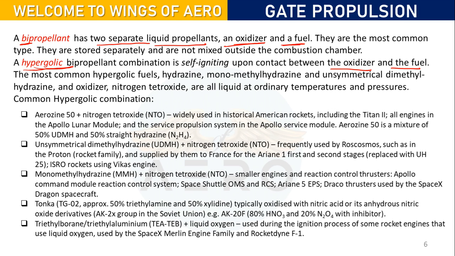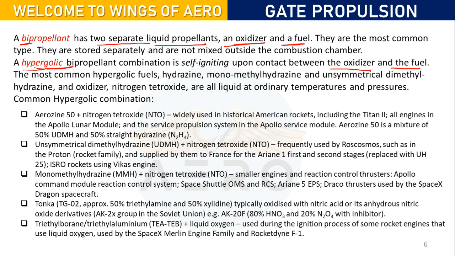Okay, fine. Right. In a GATE question, what they will do is give you a couple of options, and you have to find out which among the propellant combinations belong to that particular domain. So you have to remember the names. They can give them either in short form or in expanded form. Either way, you have to be very careful with that. You have to remember each and every name. So let's first see what the common hypergolic combinations are.